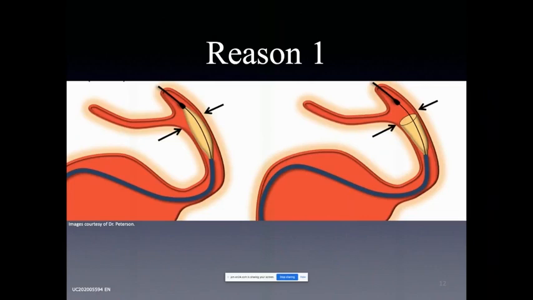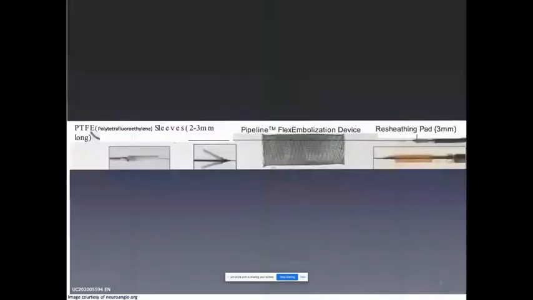Braided stent stretched out, right? Here's what this looks like for the Pipeline Flex. Instead of that little capture coil, you've got these PTFE sleeves here, which are essentially a better version of that to hold the device. The whole point is, as you can see here, the distal end of the stent has these rough wires that are literally just poking around. So if you push that whole stent up through the microcatheter, those wires are going to dig into the PTFE liner of the catheter. So the PTFE sleeves here fold over the stent like this, so you can push the whole stent up through without digging in.